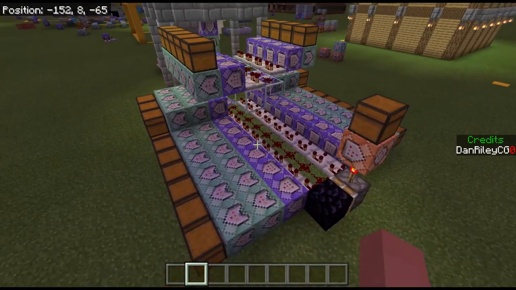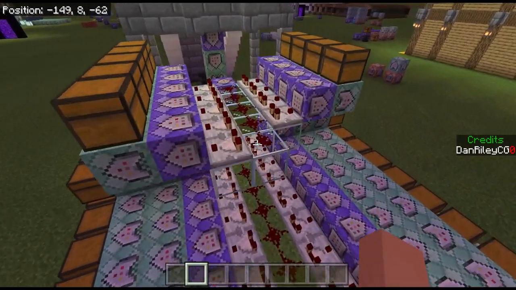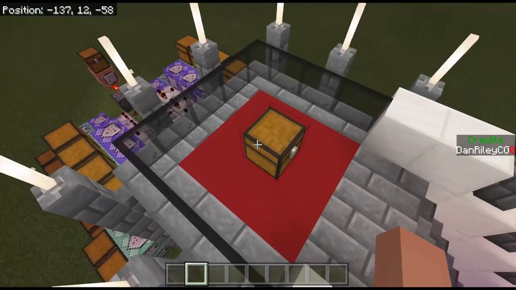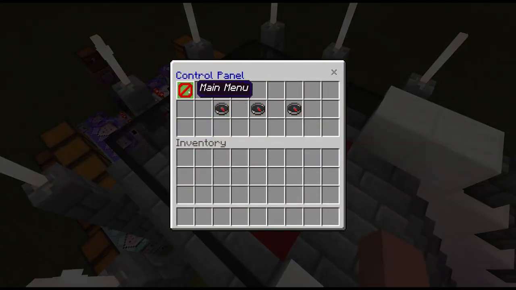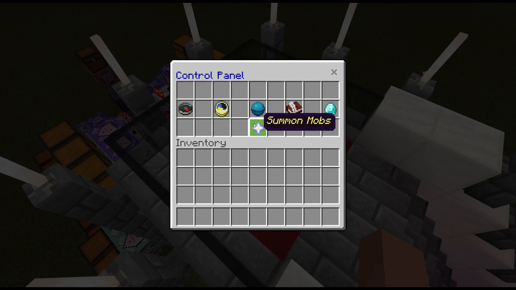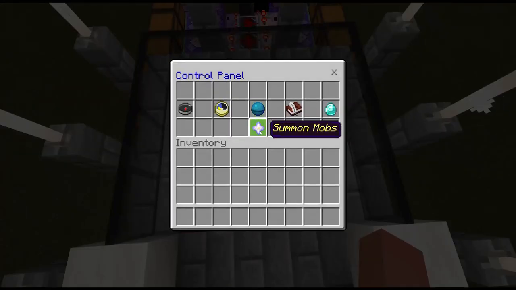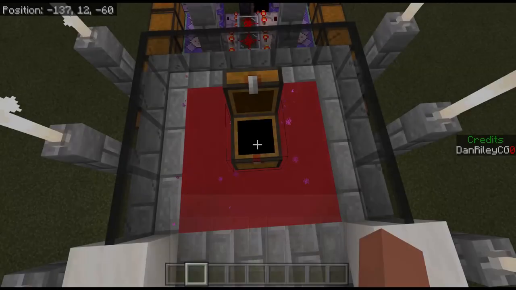Again, it's a simple concept, but it's masked by confusion because it just looks confusing because you're like, oh my God, how do I, this is so much, like, look at all this stuff that's going on here. How do I possibly, it's just the illusion. So if you want, let me show you before I end this video, let me show you how the summon mobs thing works, because that's just one layer deeper.